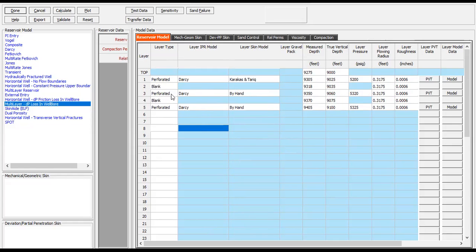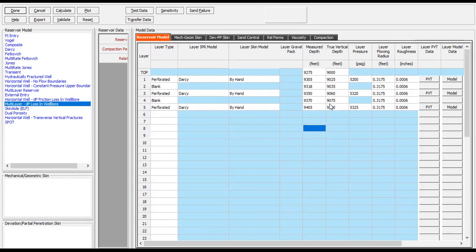Third layer, perforated, also Darcy and by hand. Fourth layer, blank, no perforation. And the fifth layer, also perforated, Darcy, skin model by hand, with their measured depths and true vertical depths.